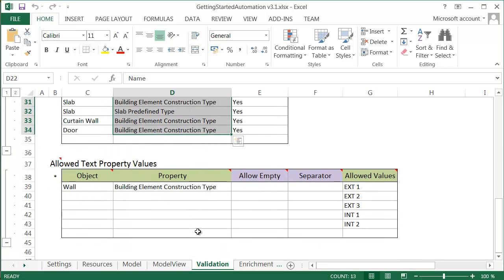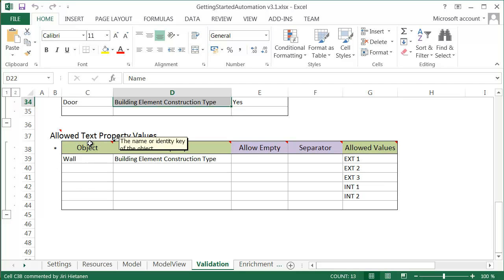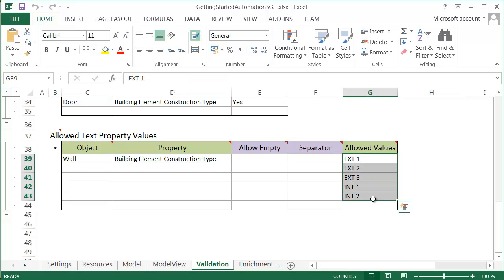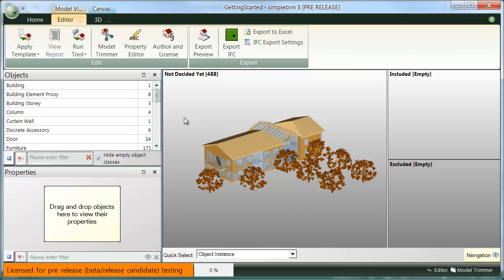And third, the properties in the IFC file should have valid values. If the data in the BIM exchange file cannot be professionally trusted, the whole data exchange becomes useless. Now let's start the actual editing by choosing the requirements for our task. In simplebim you do this by using templates. Note, however, that it's not mandatory to use templates in simplebim, but they will make your BIM exchange much easier.